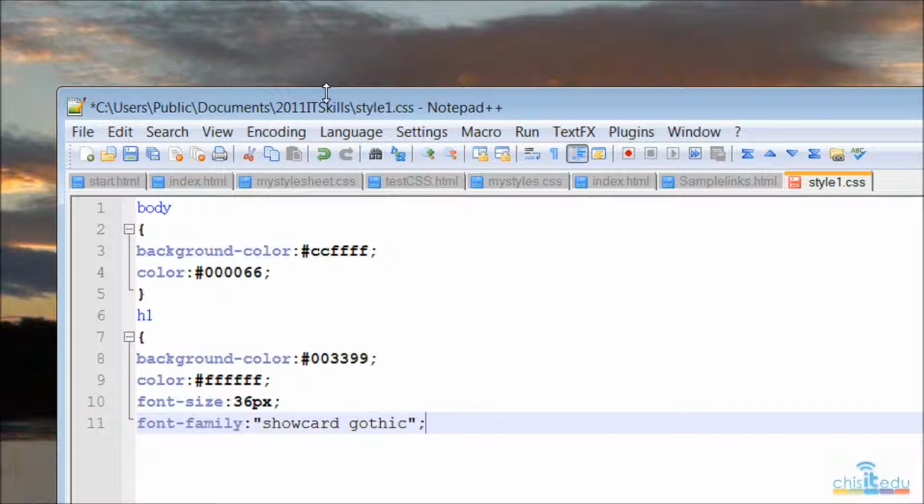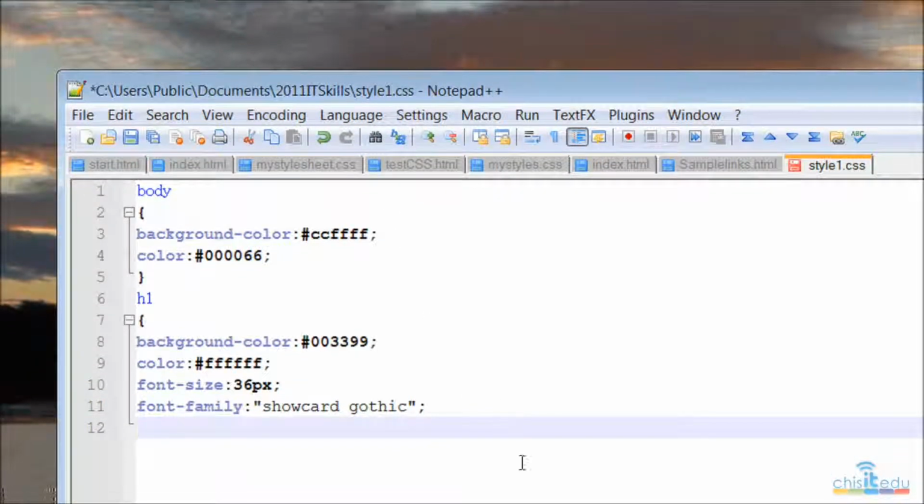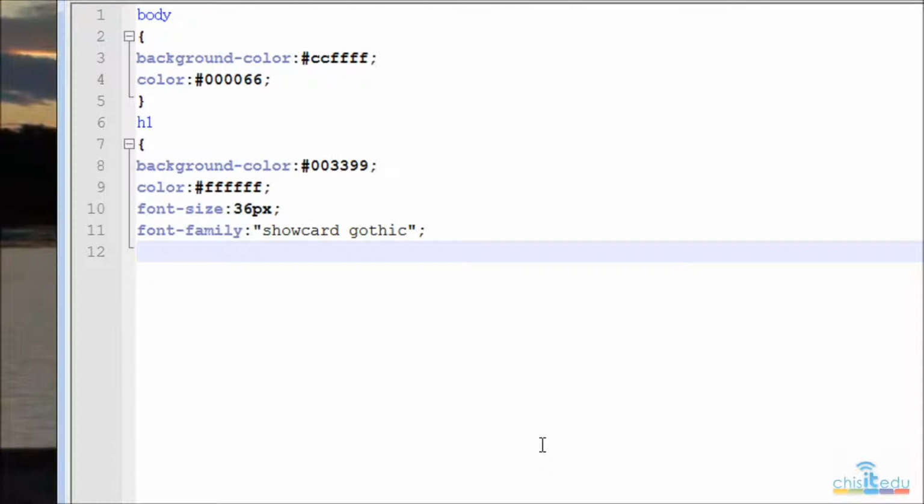I know that most computers, especially Windows based computers, will have Showcard Gothic as a font, so it's a fairly safe one to pick. I'll just zoom that down so we can see a little bit more. We'll close that curly brace after that.